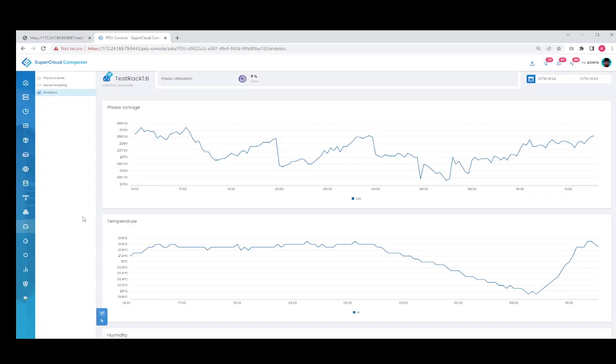So some very interesting data that you can pull from the PDU to help you with your green IT initiative within your data center itself. You have a date picker, which you can use to go back in time to look at the data, and eventually what we'll do is dump this into a comma-delimited file or CSV file. You can take these data points, chart them within a pivot table of Excel, and then go ahead and make some other data-driven decisions that you need within your data center itself.